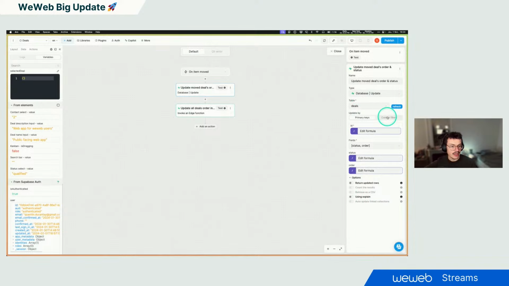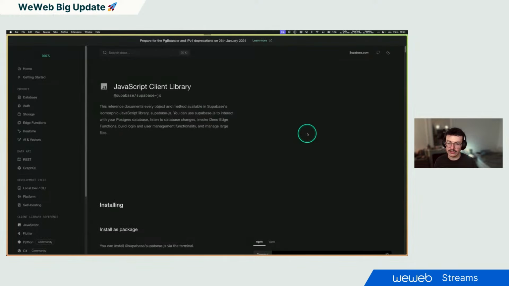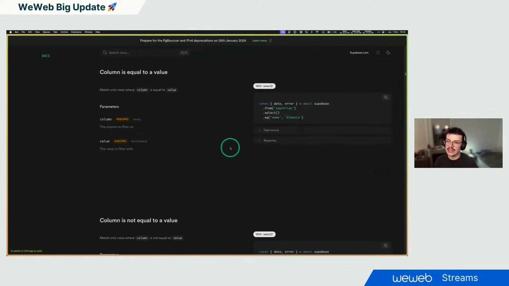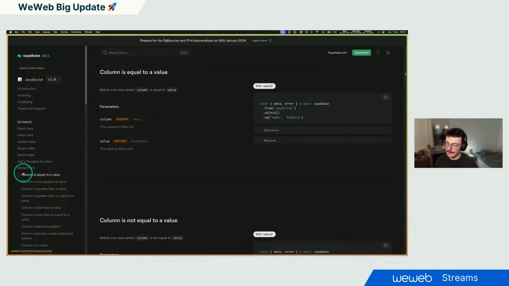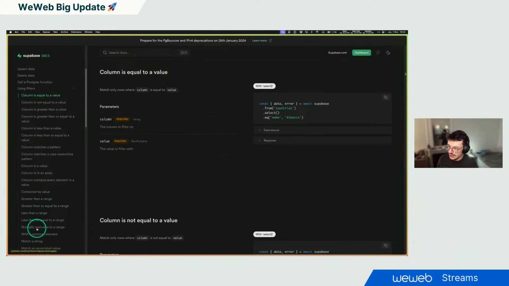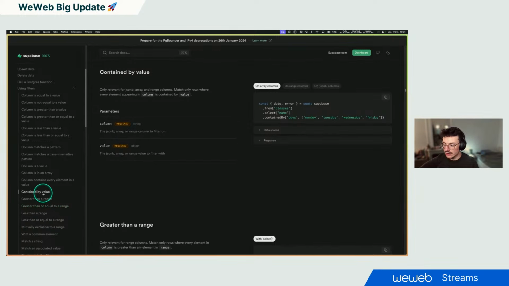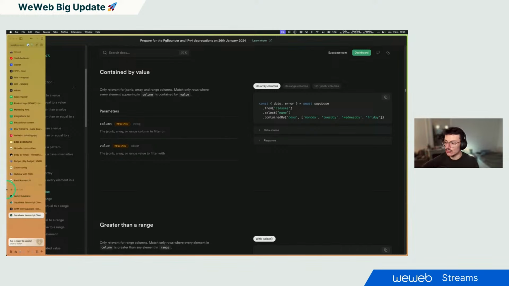collections. And same, if you want to update many of them or insert many of them or delete many of them, you've got the custom filters, which are basically all the filters. We've got a link to the documentation that are available here inside the filter. So you can say column is equal to a value, not equal, greater, less than, contained in a range, these kind of things, mutually exclusive. So you can do many things like to select multiple records at once or create multiple records at once, these kind of things. So it's really cool because that's enabled by the new SDK.